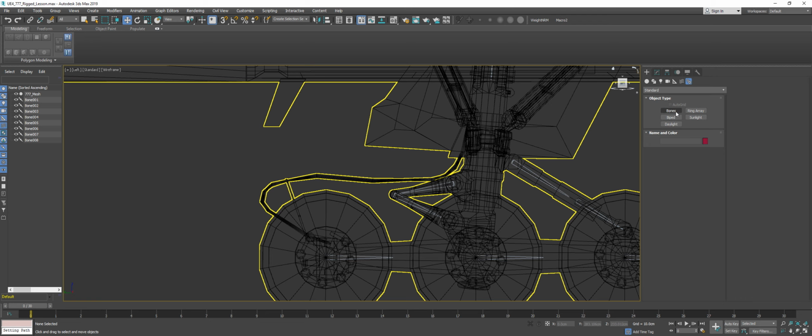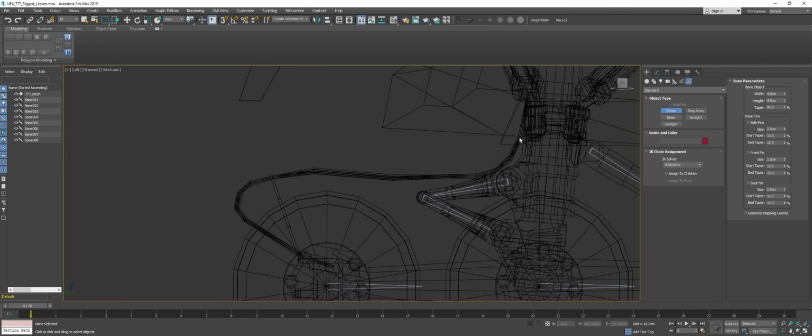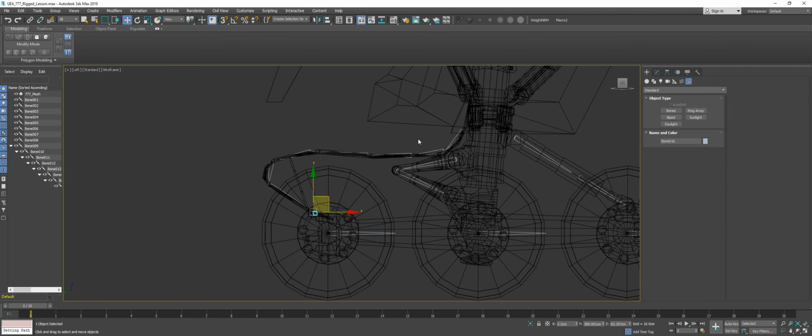So to do that, you just click on bones again and start where you would want to start animating it. You don't have to be super precise with these wires. Okay, so now we've created that chain.